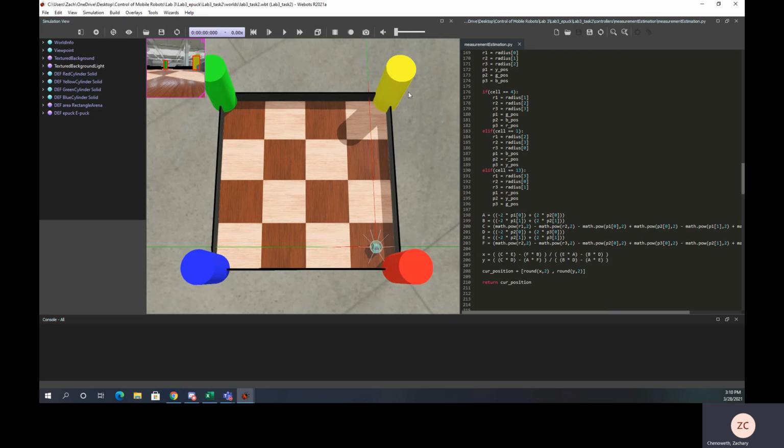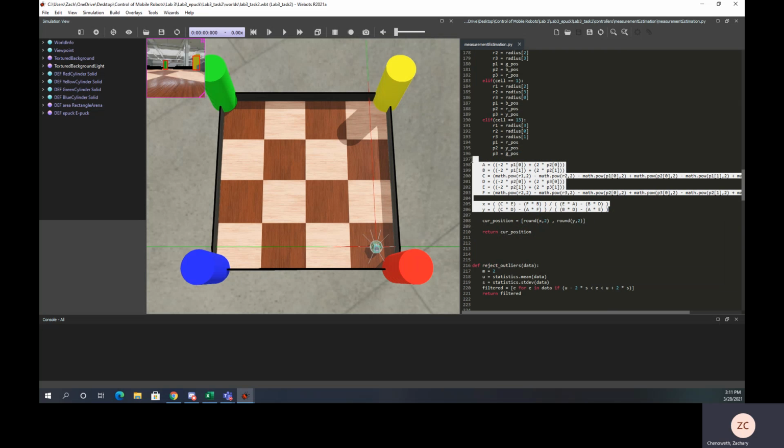So after some trial and error, I found that for cell 4, I wanted to use the green, blue, and red cylinders when it's in cell 4, so this cell right here. I found that to help it be more accurate. Cell 1, I wanted to use blue, red, and yellow. And then cell 13, I wanted to use red, yellow, green.